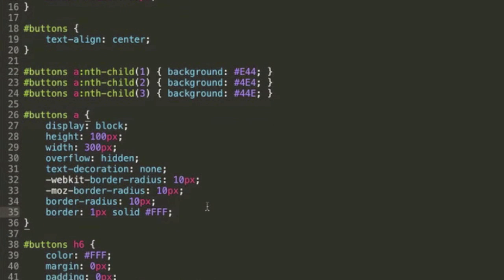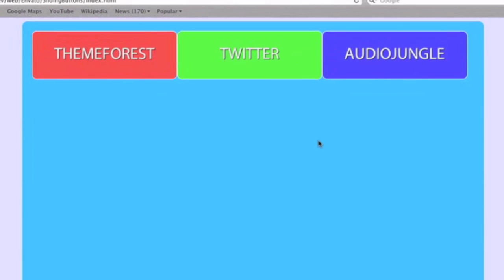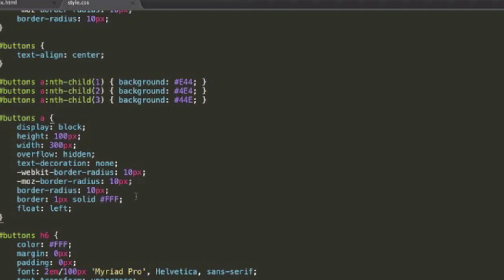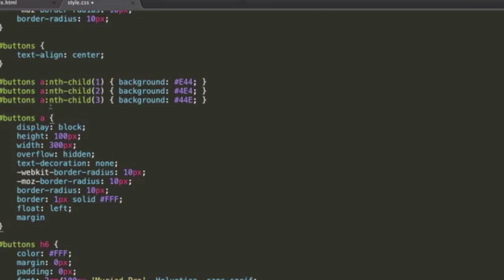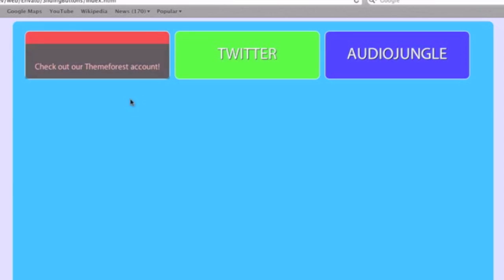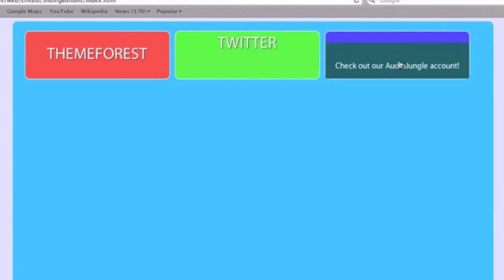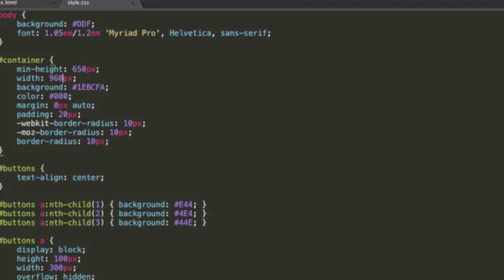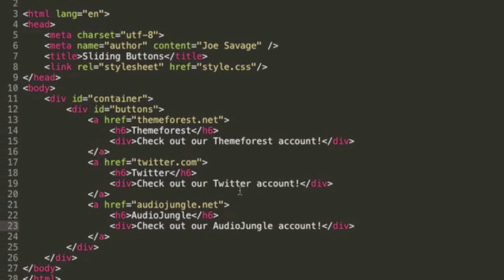And while we're here, let's make the A's just go ahead and float left so they all are in one line. I mean, that's just about fitting in a container. And let's give them a margin. Have we already? No, we haven't already specified the margin for them. So 0 pixels, 5 pixels, let's just say. That's just too much for my container. Let's increase the width to 960. That's a bit better. So here we go, now they all fit in one line, and we have multiple buttons which say different things, and the markup is very nice, semantic, and structured.